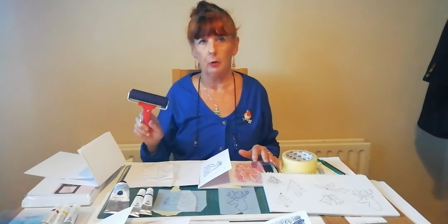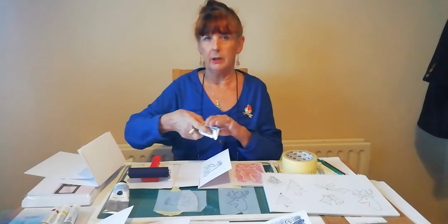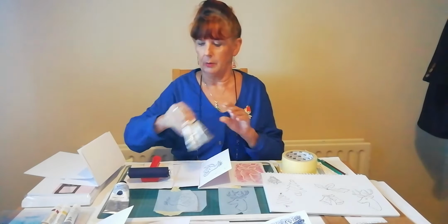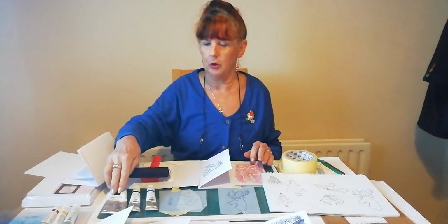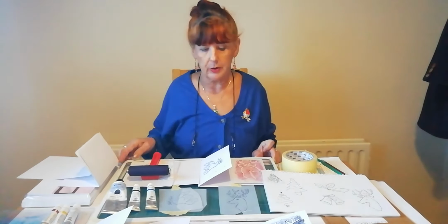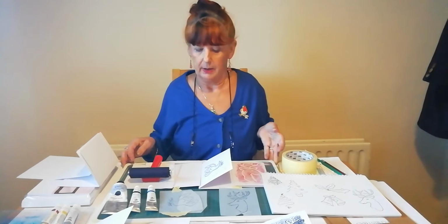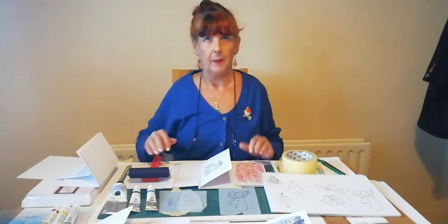You need a roller, which you can buy in an art shop, and water-soluble ink, which can then be cleaned up by using washing up liquid at the end. You can buy various ones of these. I would go for a small tube. You don't need an awful lot. I'd go for quality rather than quantity. You need to roll out your ink onto something like a glass plate. I use an old fridge shelf, but any glass or smooth plastic is suitable.